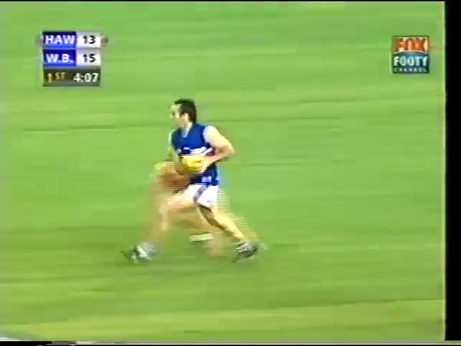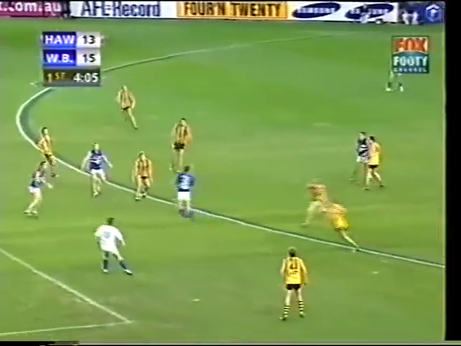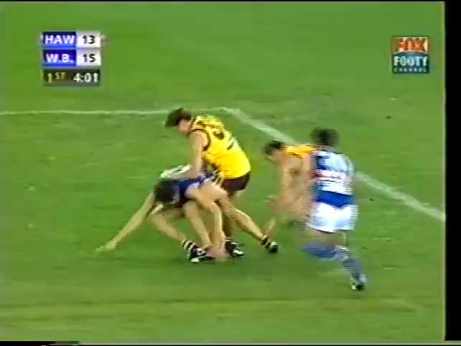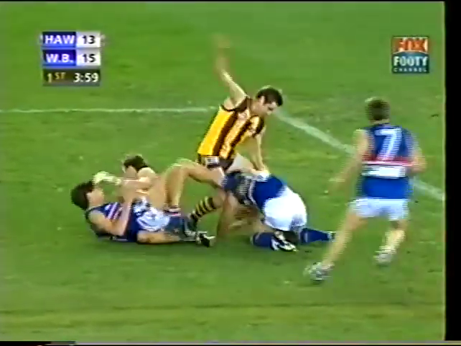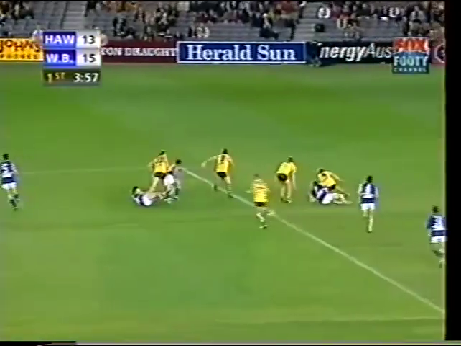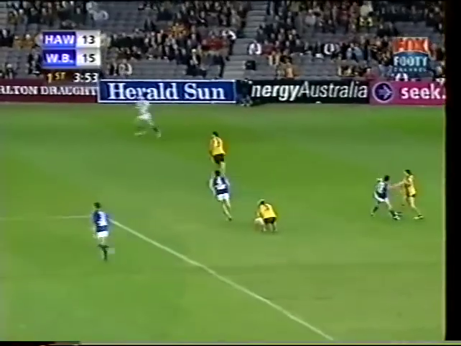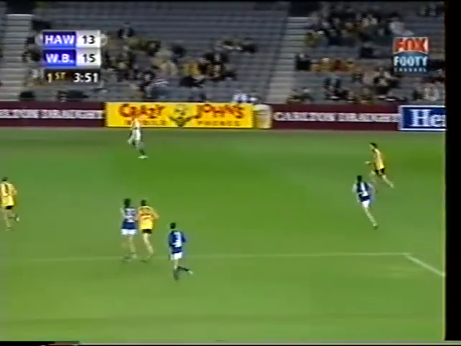Slides off the side of the boot. They all watched it. Garlick got the handball going. West now to Albie. Albie with the sweeping handball. Liberatore goes for the Shepherd. In the back, was it the Hargrave? No, says the umpire. Now the ball spills. Tallis for the Hawks. Goes hard at it. Crawford with clean hands. And Hayes away for Hawthorn.